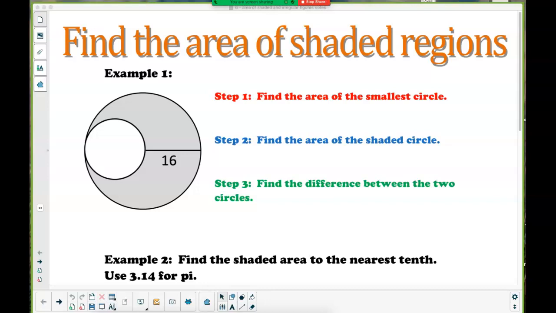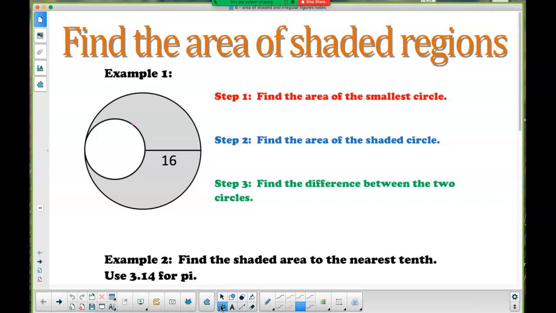Do you see different shapes here? Do you see circles? How many circles? 2 of them, right? There are 2 circles in this picture. There's a small circle and a big circle. Okay? And if we take the big circle and we take out the small circle, what we would have left is this gray part. Everybody agree with that? Okay, so let's start by finding the area of the small circle. Okay, this circle right here. I want to find the area of this.